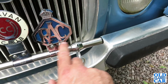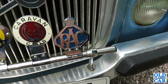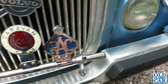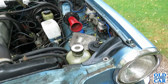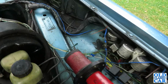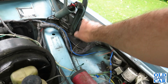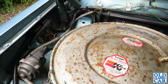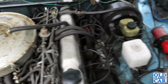just because the originals were all rusty, because the car lived outside, even though it was restored six or seven years ago. It lived outside in a communal parking area, so there are one or two cosmetics that need doing, but overall it's a very sound, very solid car. The inner wings are good. They can tend to rot out up here and where the bonnet hinges bolt through. This is all good, so I've just sprayed a bit of oil around for now, so that's all quite encouraging.